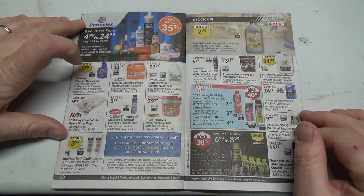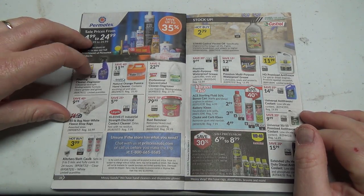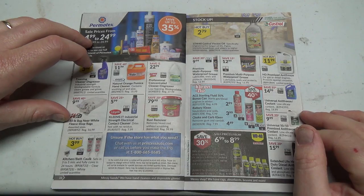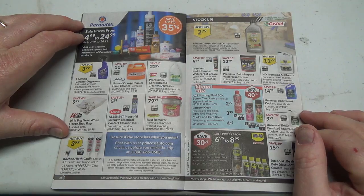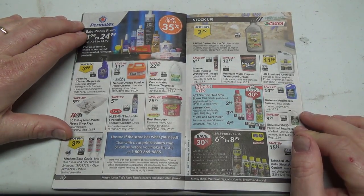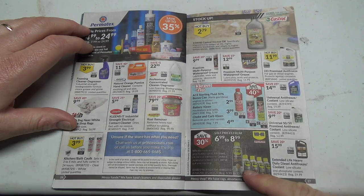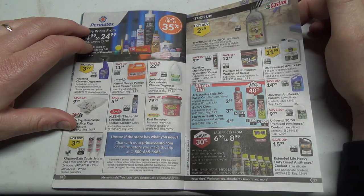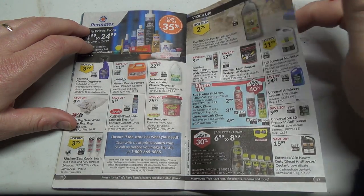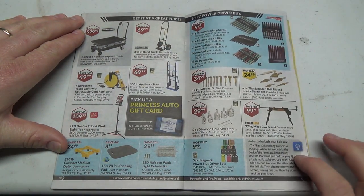Some cleaning stuff — Super Clean. That stuff's good but it is kind of corrosive. If you use it on engine parts with carbon on them it works well, but it will actually eat aluminum — pretty nasty stuff. Also hand cleaner, WD-40 specialist degreaser, and some crazy grease. Grease is grease really — there's different kinds but it's all the same greasy purpose.